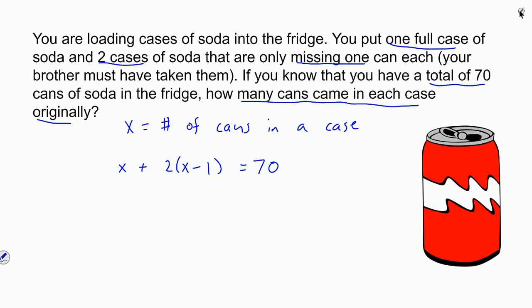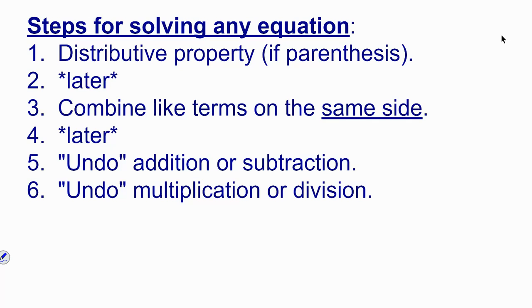So before I jump into Graspable Math and how to do this, let's look at our steps. We're adding two new steps to the solving equation process. The first thing we're going to do when we see parentheses is start by distributing. Now, the distributive property, which we reviewed in the last topic, is when you multiply each term inside the parentheses by whatever's on the outside. So that's the first thing we're going to do typically.